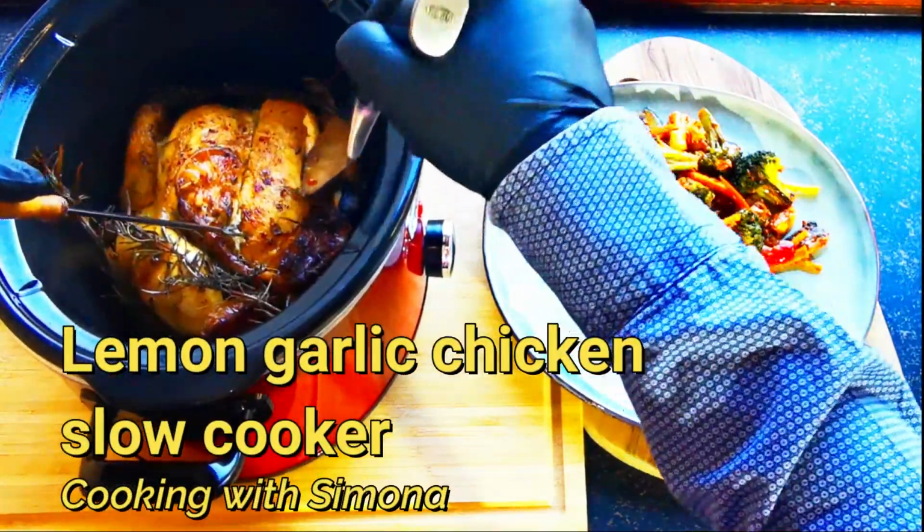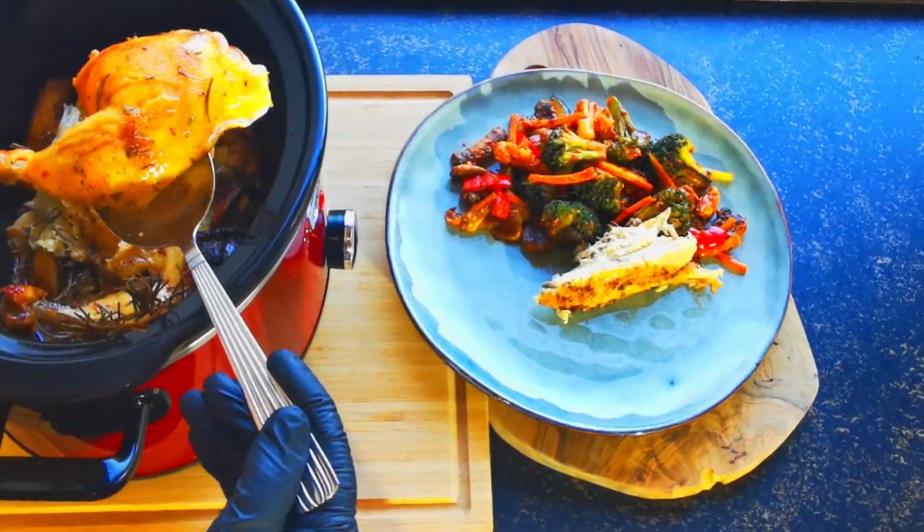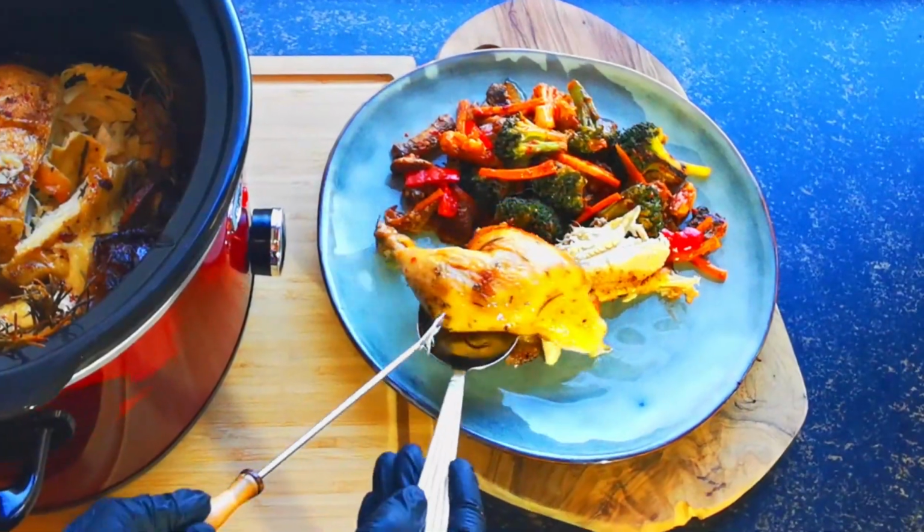Get ready to join me on a delicious culinary journey as we create this heartwarming lemon garlic chicken.